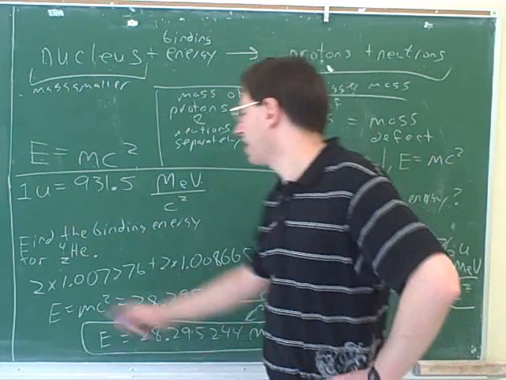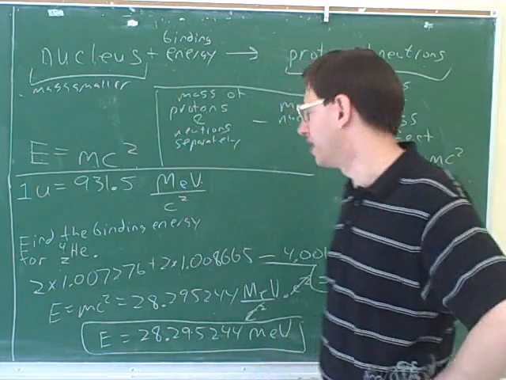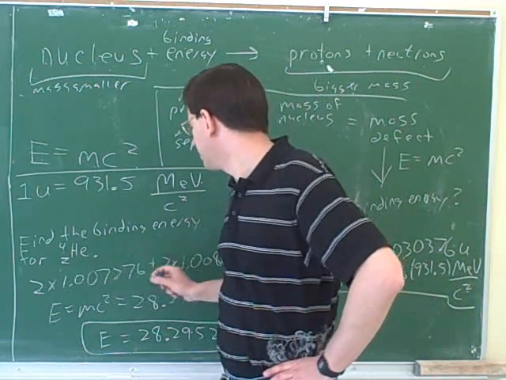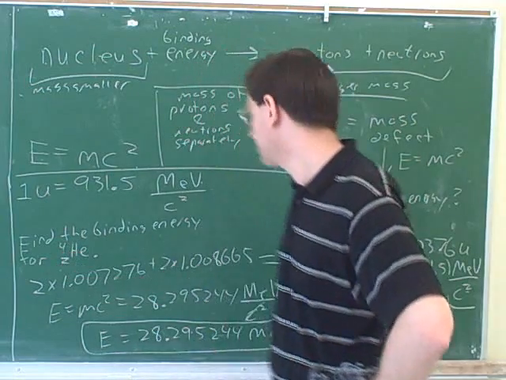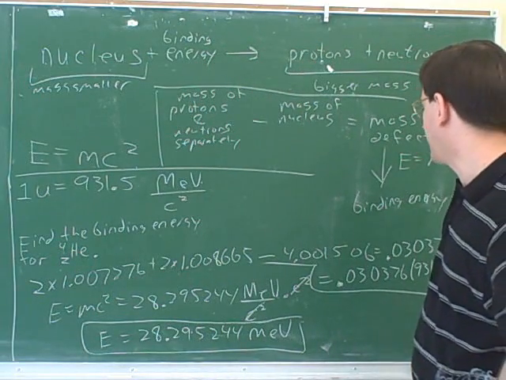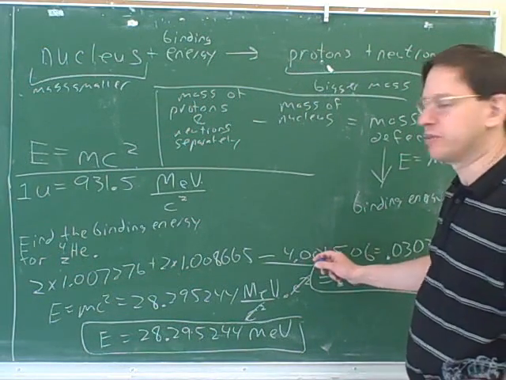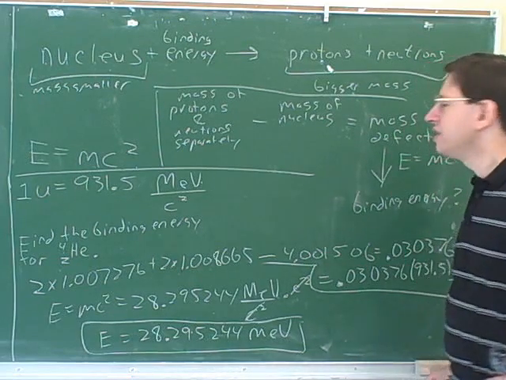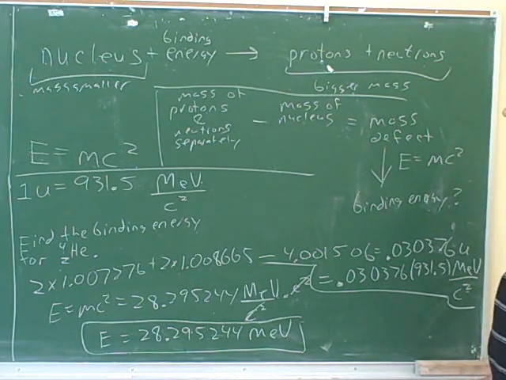Of course, you have to take into account how many protons and neutrons there are. These numbers wouldn't always be 2. They were only 2 because it was a helium nucleus. And then we also have to be given what the actual mass of the helium nucleus was, and we subtracted to find the mass defect. Notice again that even though the table had 3 columns, we're probably best off using the column for atomic mass unit, at least for your course. That seems to be the column that your instructor prefers. So we use the atomic mass unit, not the kilograms of the third one.